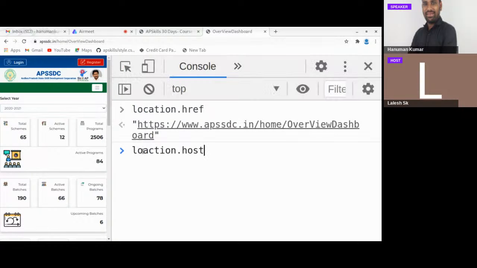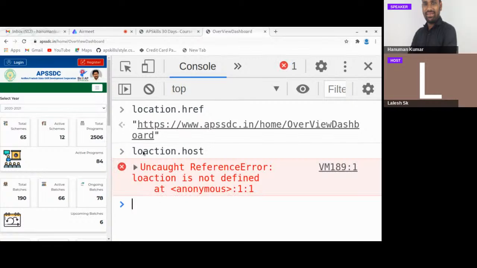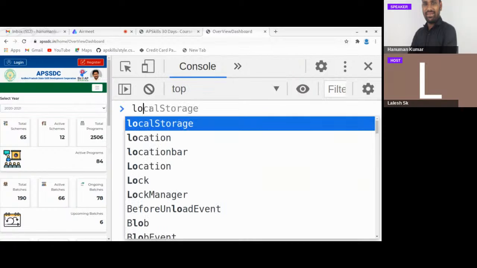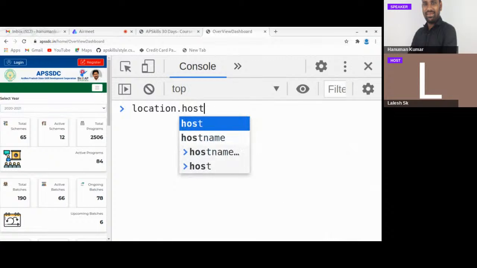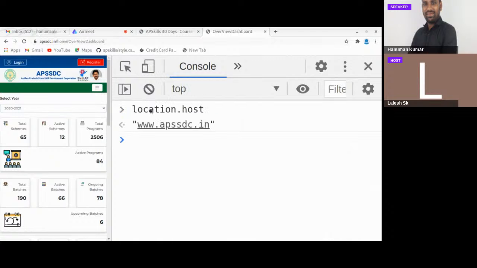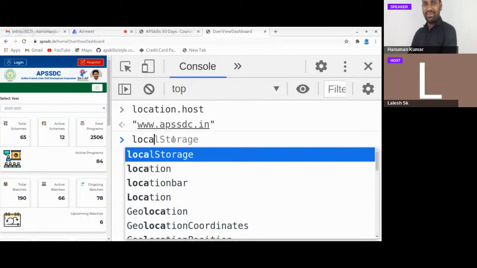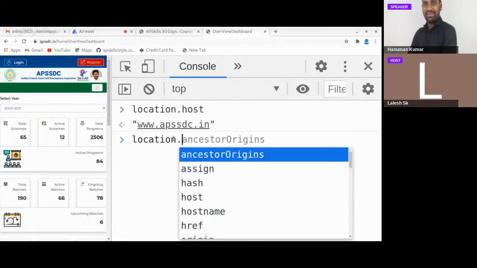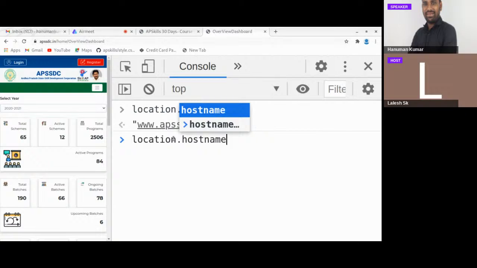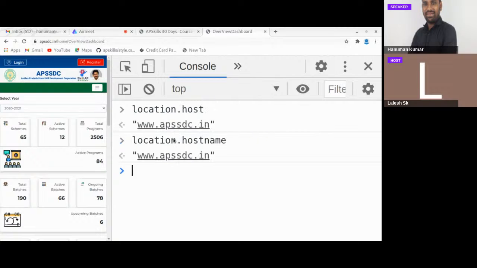Very similar to this, I'm going to use location.host. Location spelling is wrong. Location.host. Now this is the host, www.apssdc.in. And what is the host name? Location.hostname.